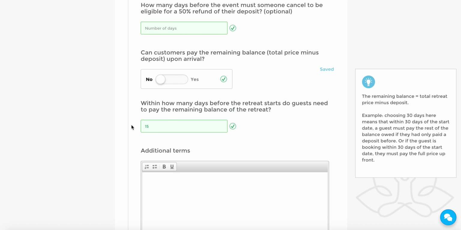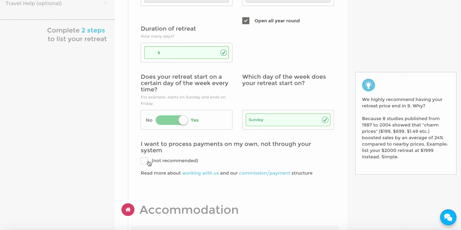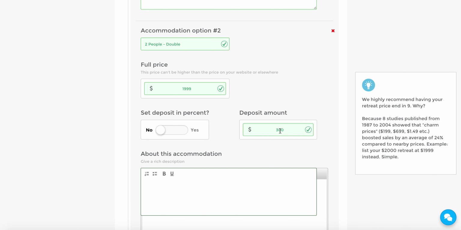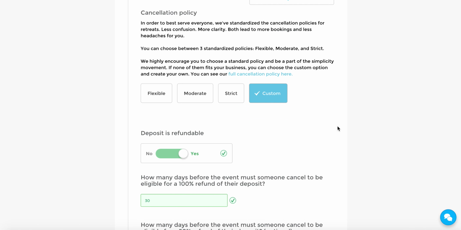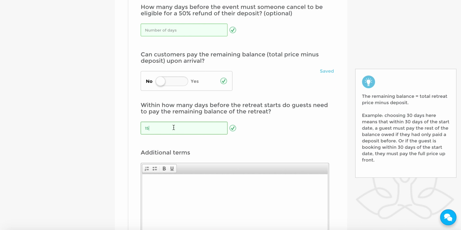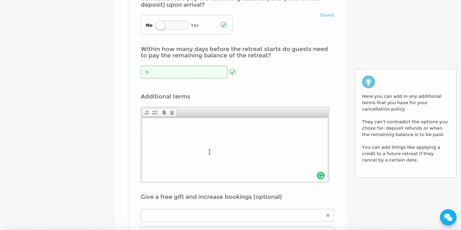Now, if you set this, and you have us take payments for you, then say somebody comes in and buys this option here, the $300 deposit would come in, and then the remaining balance would be charged automatically by us 15 days before the start of the retreat. All right, so that's how that works if you process payments with us. If you do it on your own, obviously, then we just send you the lead and you handle the payments on your own.